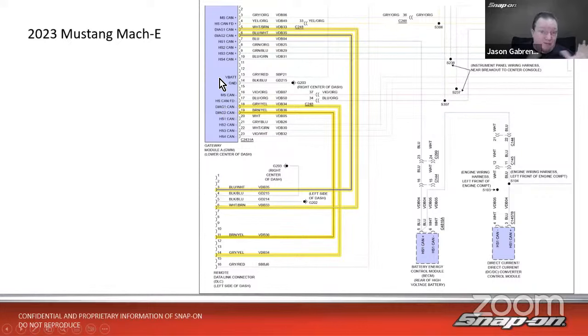So like I said, CAN and CAN FD can play nice together on the same networks, or I just use a gateway module in this case. This has Diag CAN, so it's just communicating over CAN. I don't need an adapter for this because all of the CAN FD is within the vehicle, not outside of the vehicle.